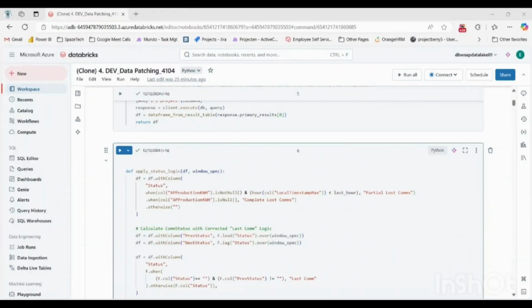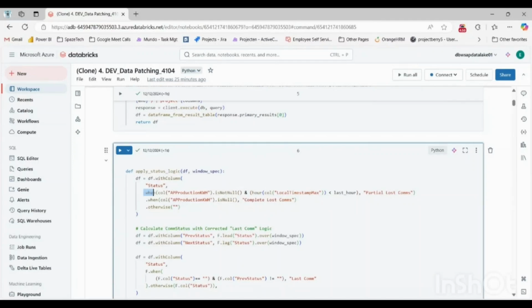In some cases, we might need to add new columns to track the patching process. For instance, we are creating a status column to mark whether the data was patched or not, and also whether we need that particular record to be patched or not. Additionally, we can create calculated fields based on these existing columns, such as calculating total production from multiple metrics.